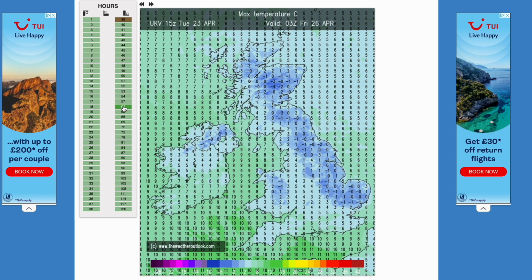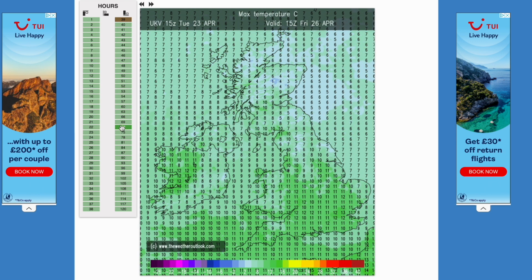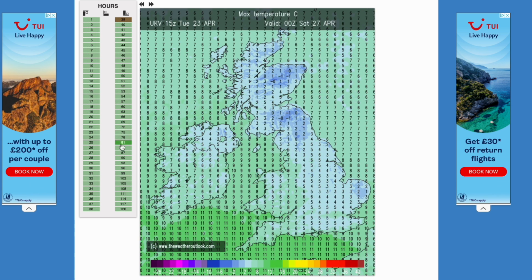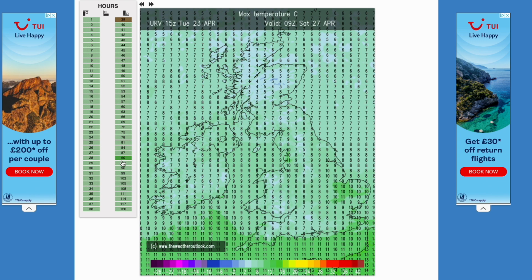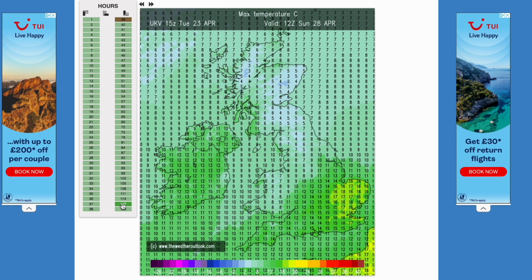Thursday through to Friday, look at that, quite a widespread frost in northern and eastern areas, and then by Friday afternoon, again cold, but it is slowly turning a bit milder. Another frost potentially into Saturday morning, but by Saturday afternoon, temperatures again struggling to get above single digits further northwards, but in the south, where we see that cut-off low pushing in with cloud, rain, but also milder air, we see temperatures 16, 17 degrees, and into Sunday, a similar picture, 16, 17 degrees.